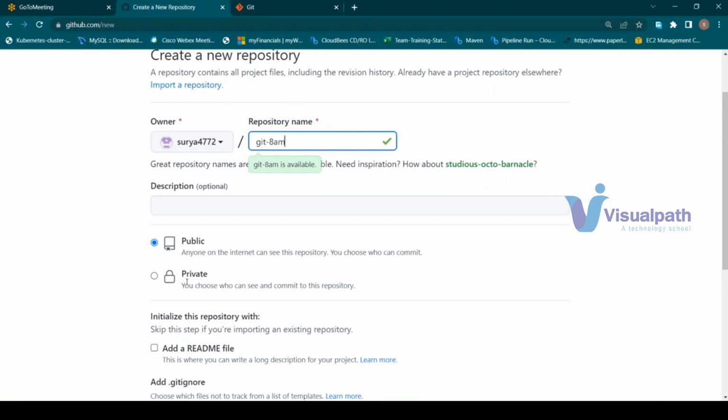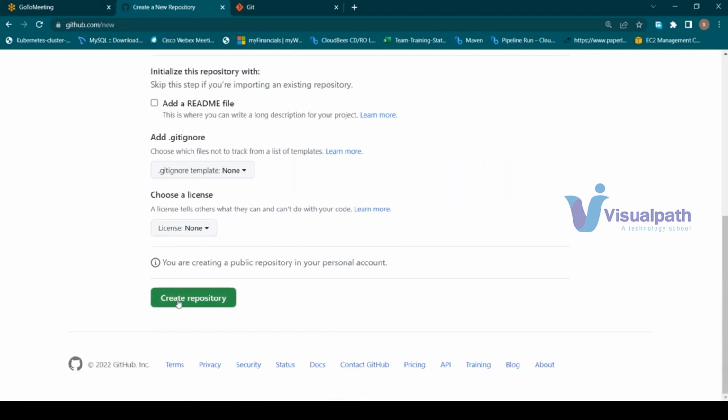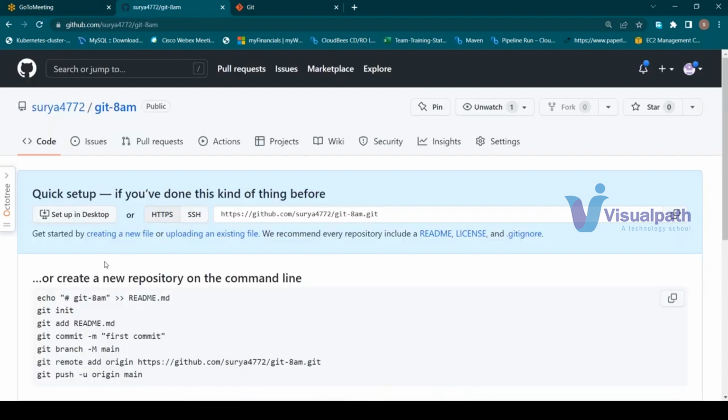Okay, and you just click on create repository, so it will automatically create a repository. So now your repository creation was done successfully. Now, I have a question, guys. Whatever changes you are doing, we generally do them on your personal laptop or your work local laptop, right?